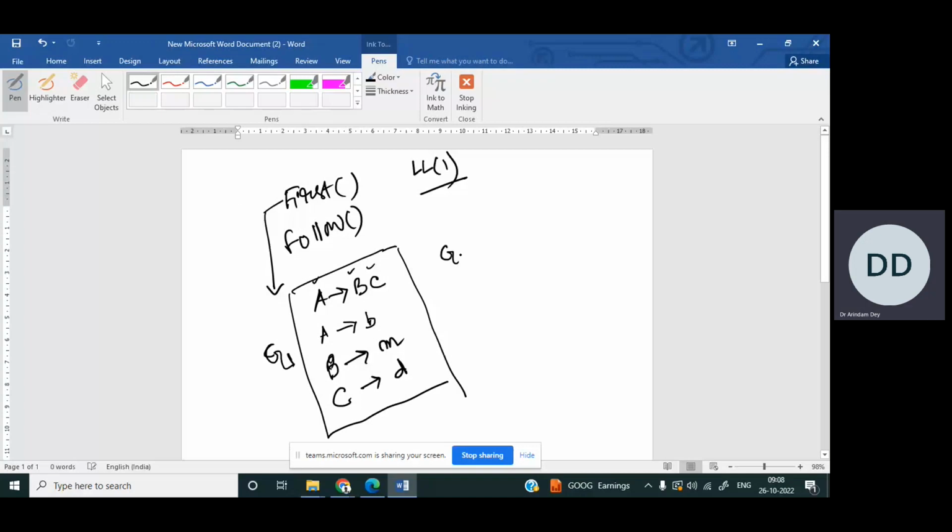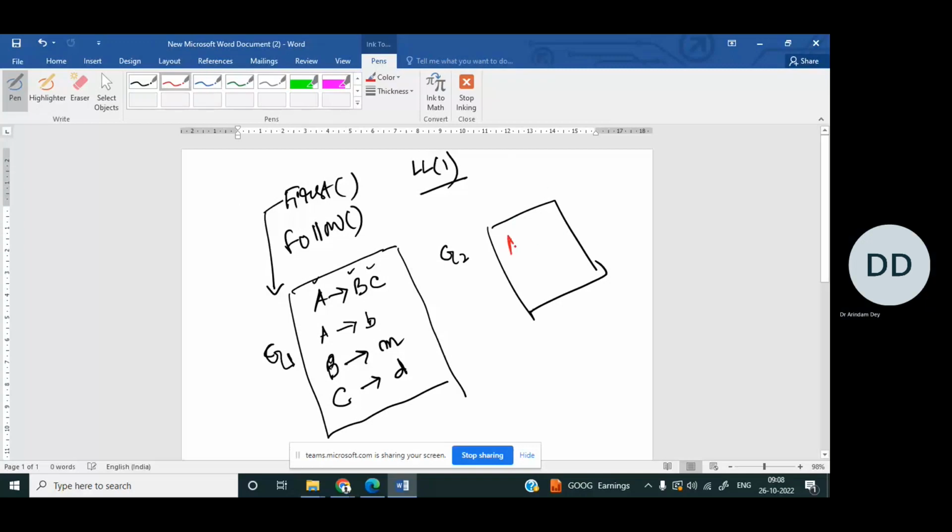Let another grammar I am writing be G2. Here I am writing a small example, then I will come over to grammar G1. I have taken a different color over here. A is generating small b, capital D, and capital D is generating small d. Now the first of a terminal or non-terminal is the first terminal that you obtain from that variable or that terminal.